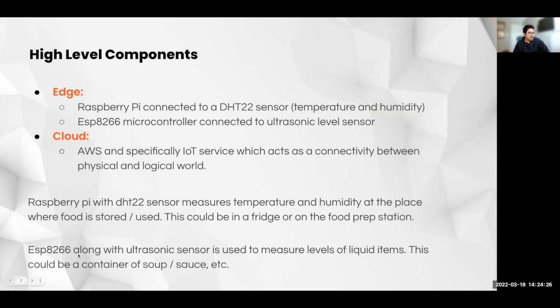And the ultrasonic level sensor could be used to measure the level of a liquid. It could be maybe a cooking oil, maybe a sauce, maybe a soup that is created. So these are some of the use cases where I can think of using this.